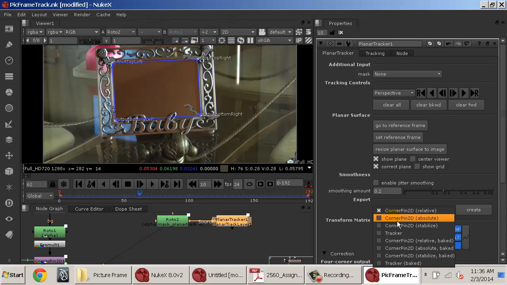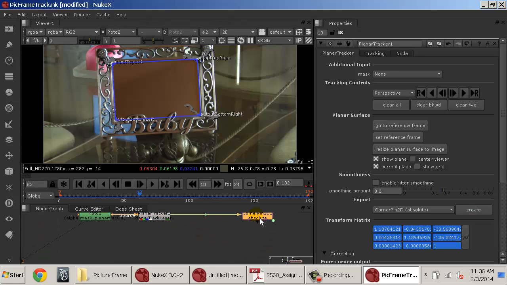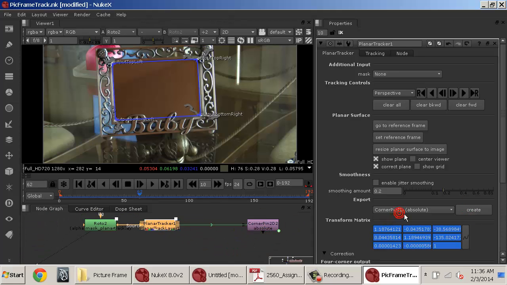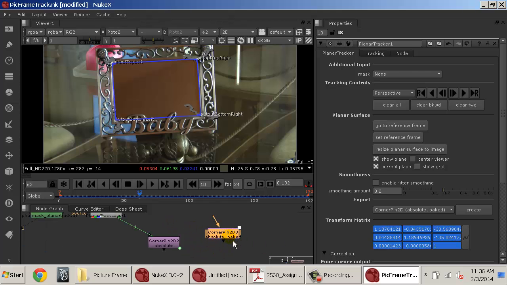These ones down here are a corner pin stabilize, so it's going to stabilize this video, just like the other one did. We have these other ones that are called baked at the end. Now watch when I click on this regular absolute create. You can see we have a green line going to it. Now if I go to absolute baked and hit create, it connects with this line. I can just disconnect that. But there's no green line connecting these, so this one is done with all keyframes.